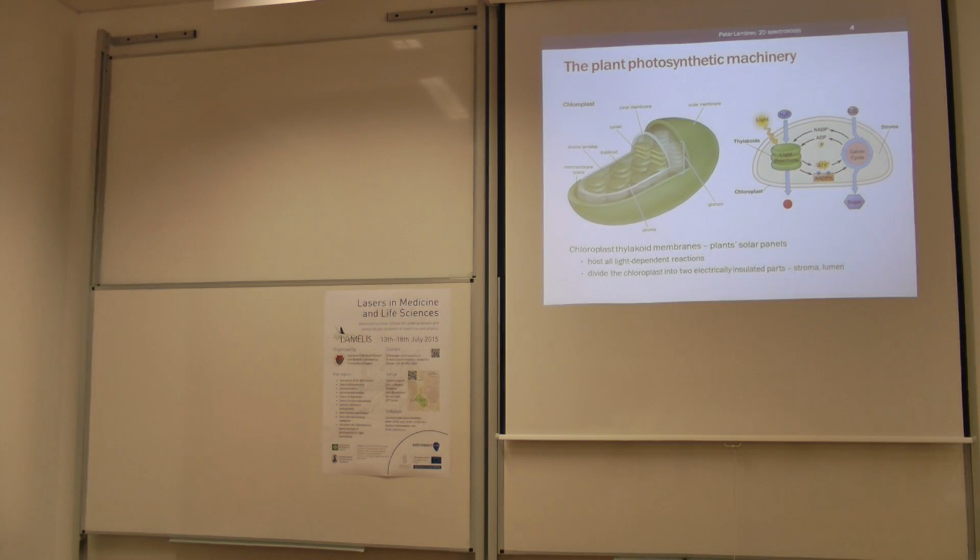So there's also another, functional separation, because there are two types of reactions in photosynthesis, if you remember from school: light reactions and dark reactions. Light reactions, what is that? That is the biophysical and photochemical part of the process. Using the light energy, electrons are extracted from water, oxygen is released in the atmosphere, electrons and protons are used to create ATP, which is the fuel of the cell, and NADPH, which is the electron carrier.